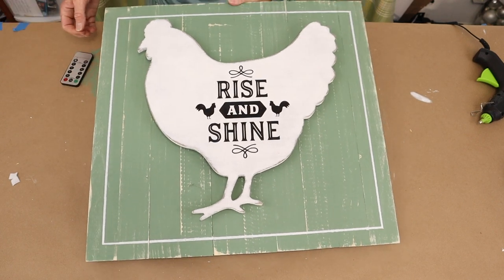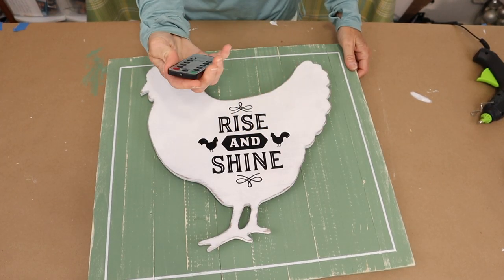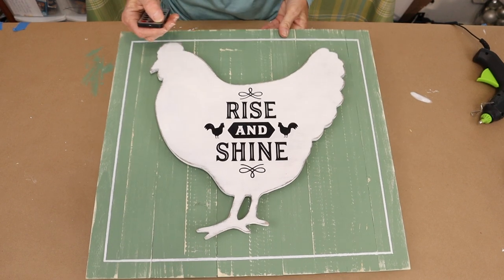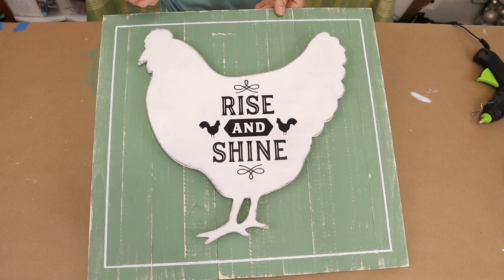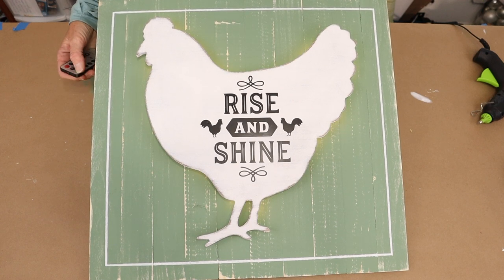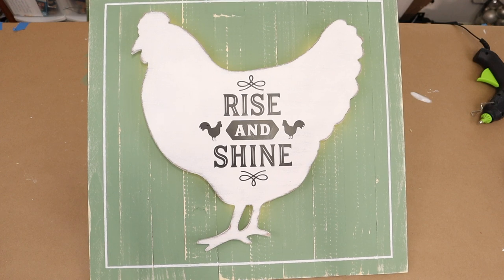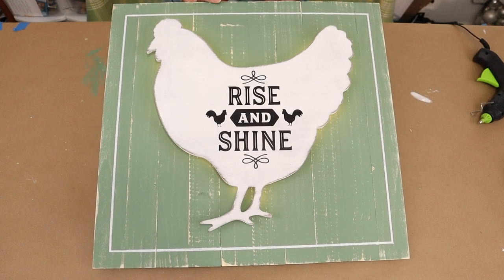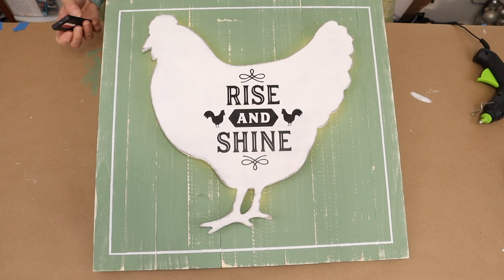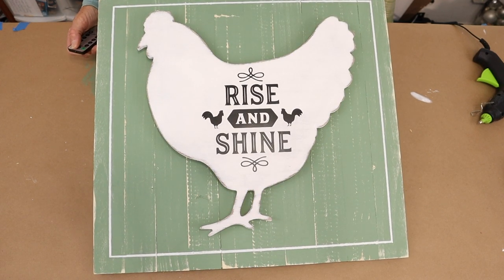And look at our little chicken pallet sign. And then you have that little remote, which is amazing. And let me light it up for you. There you go. You can't see it with the lights, but I do a little bit of filming in the dark just so you can see the different variations of lights behind the chicken. I think this turned out so amazing, and I can't wait to do it with other wood cutouts.